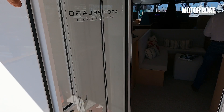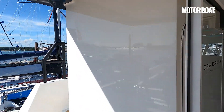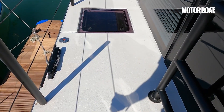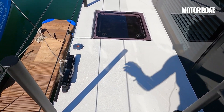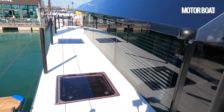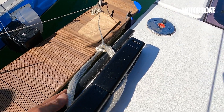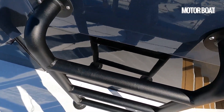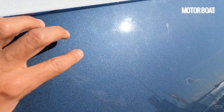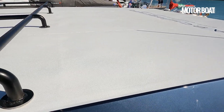We also have a big wet locker behind this glass door to hang your water sports gear and various bits and bobs. The port side deck is tremendously wide — perhaps three feet at least — and we have guard rails, but nice low-profile see-through ones so we don't inhibit the view from the pilot house. There are neat touches like a little bar to protect the aluminium from lines rubbing, and a ladder for access to this enormous roof space. It might not look it, but this is still aluminium — a beautiful finish — and this is 100% aluminium throughout.